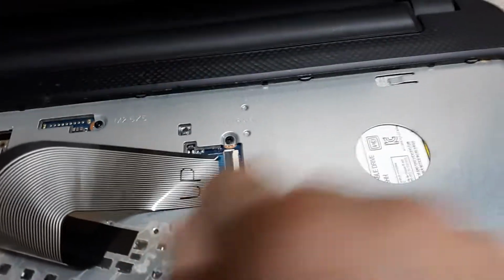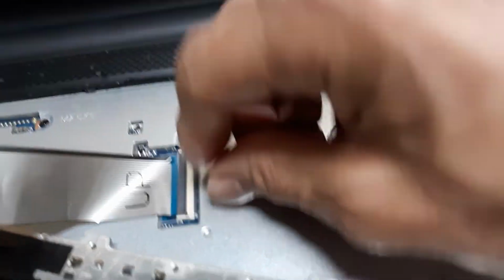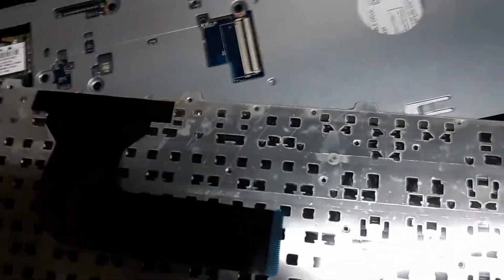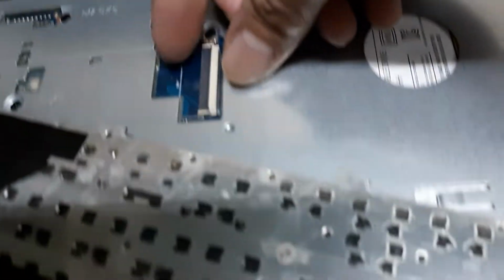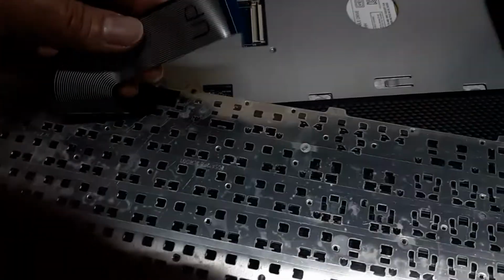The way to get this out, if you wanted, is this piece here, this dark colored piece. There was a piece of tape over here. I removed that. This piece folds up. See that? Once you raise that up, see it's on a hinge, and this ribbon cable comes out. It's marked for when you got to put the keyboard back in.